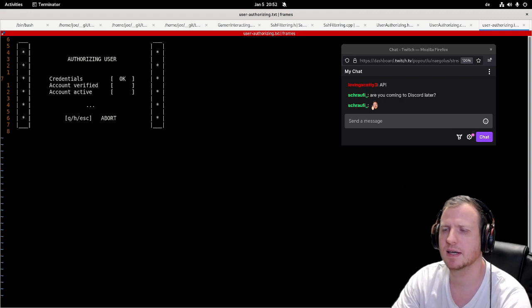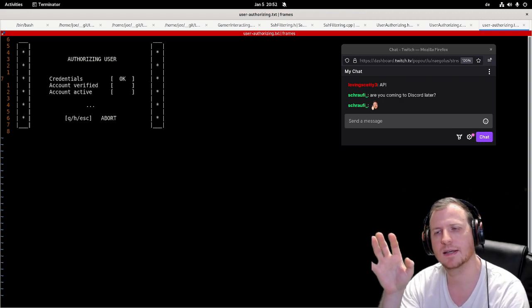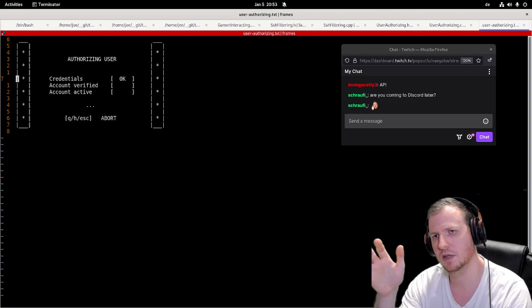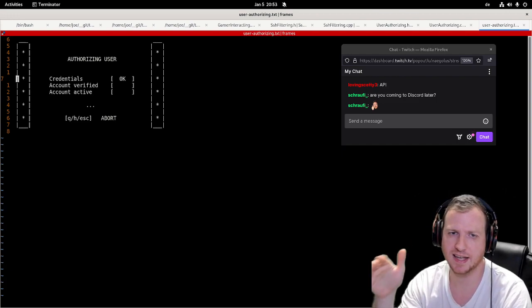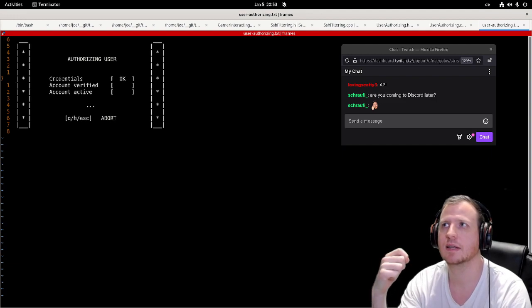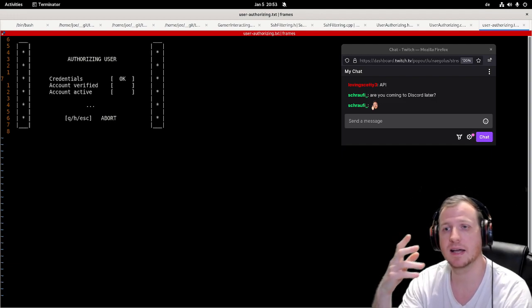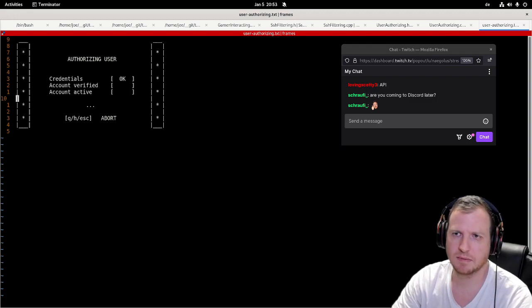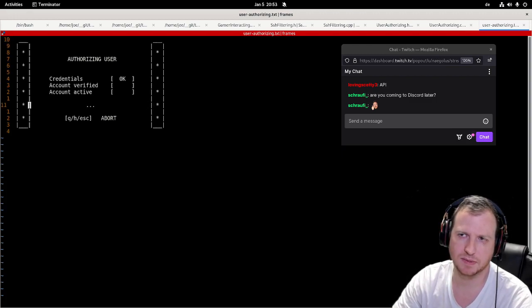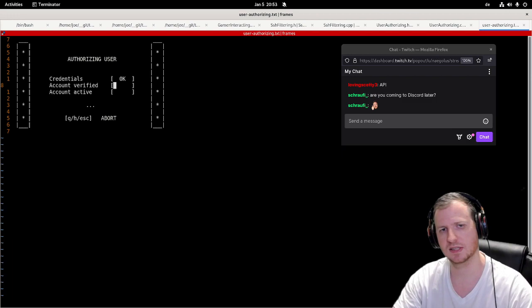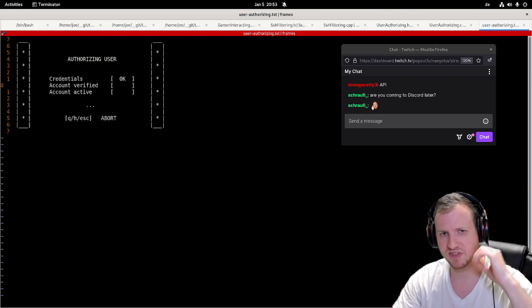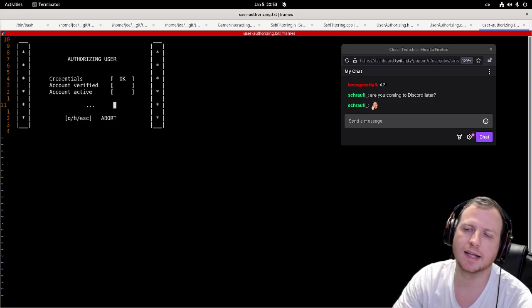We have a frame. The user should see this frame as soon as it's authenticated over SSH. So the client is telling the server, I'm Joe with this password, and this frame should show immediately as soon as the channel is open. If the channel is open, we can send data to the channel.